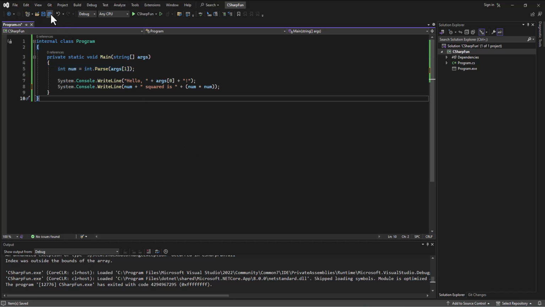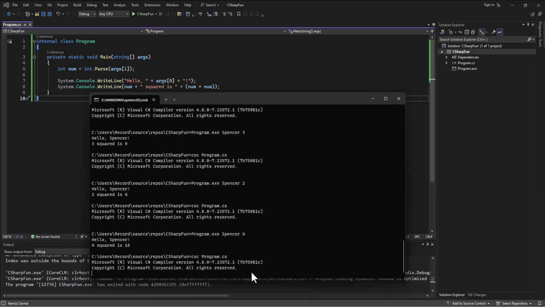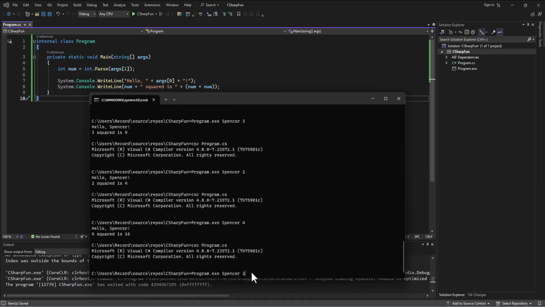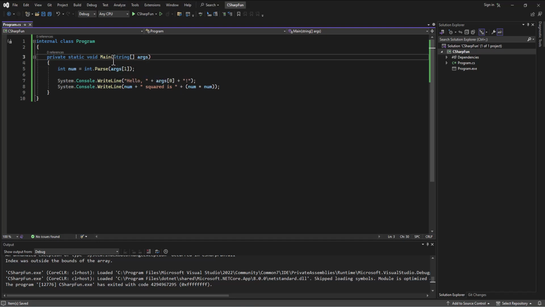Let's go ahead and save that, compile it, and then rerun this program. We can use a big number, whatever. Let's use 15. And anyway, it still works exactly the same. It's just a lot easier to read. All right, so that's passing in data and using it. We've talked about arrays. All of this stuff are things that we're going to use throughout the course.